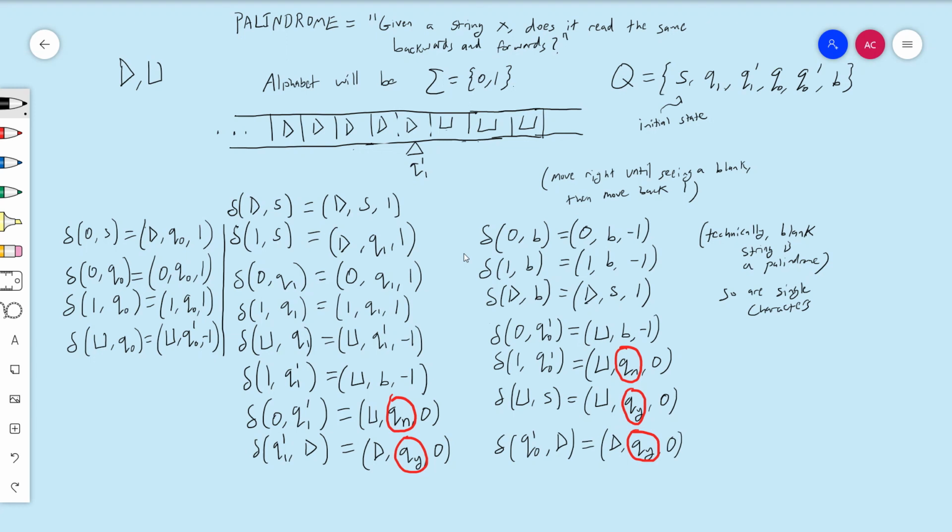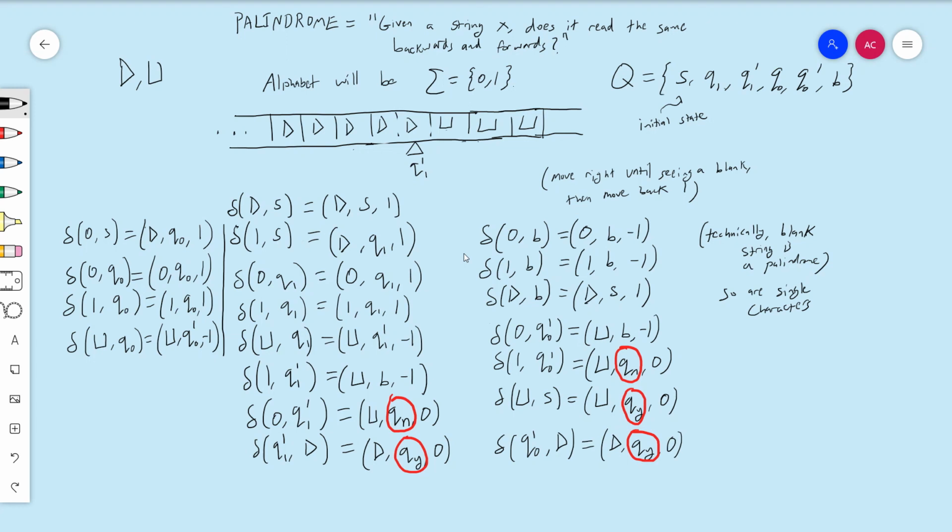How many definitions of transition functions have I given here? 1, 2, 3, 4, 5, 6, 7, 8, 9, 10, 11, 12, 13, 14, 15, 16, 17, 18, 19. So there are some I haven't done. And I think it's pretty safe to assume that I'm just never going to go into those states. Technically there's a little proof to do there to say that, given a partially defined transition function like what I defined here, you can always extend it to a new transition function. But just think about it as a programmer. Those symbol state pairs are never going to be encountered.